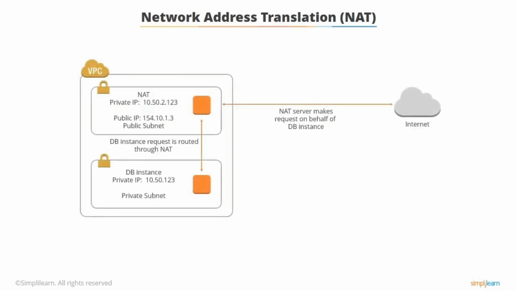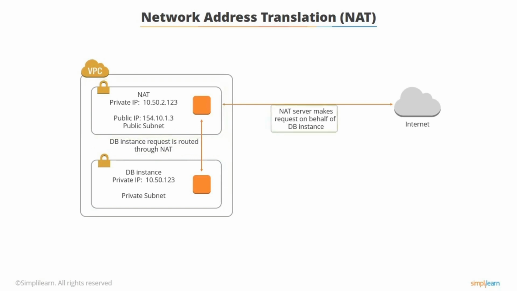The diagram on the slide represents the basic mechanics of how a NAT operates. The network diagram has been simplified for the sake of discussion. Regions, availability zones, routers, and gateways are not shown here. In this example, a database server in a private subnet raises a request for a public Internet resource. Because of the routing table rules defined for the private subnet, AWS routes this non-local request to the NAT server via the NAT's private IP.